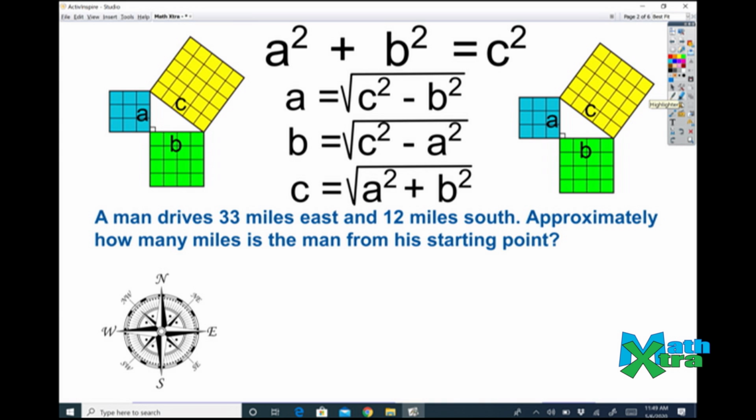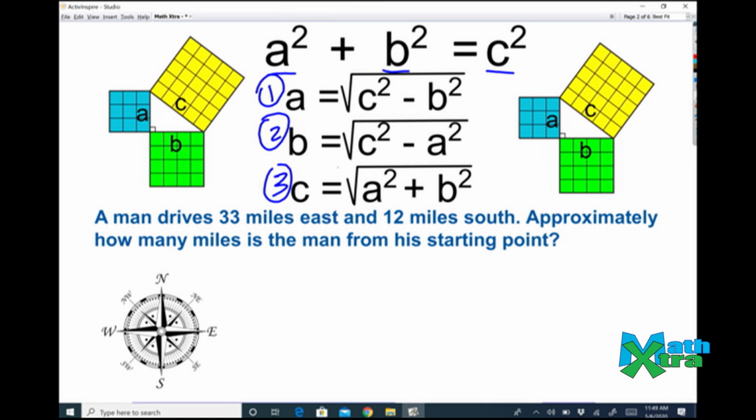So here we are. We know that last week we said that a squared plus b squared is equal to c squared. And if you were here, I showed you these 3 shortcuts. Now, if you missed last week's lesson, you need to go back and watch it because you're not going to know where these shortcuts come from. And you really want to know where they come from because math teachers don't like teaching you shortcuts without the math. So let's look at the lesson.